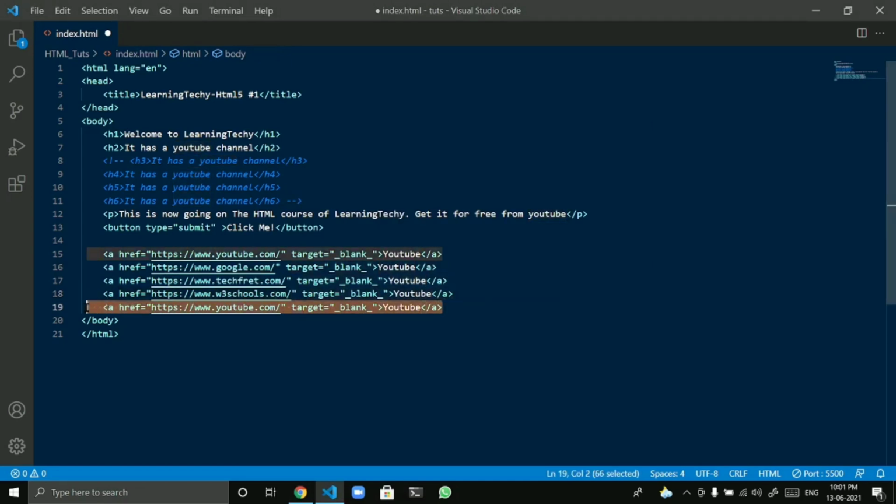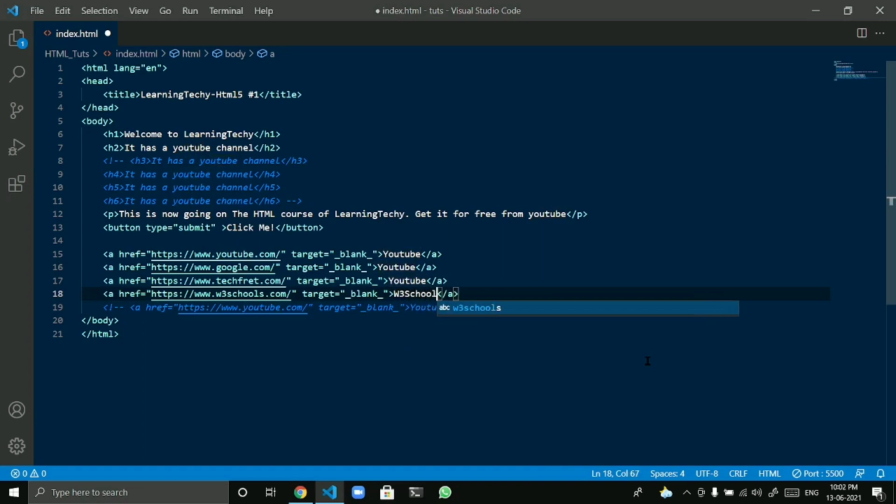I will delete this or comment this, and I will change the text here. I will give here the W3 Schools, and then I will place here the Techie, and then I will go there as Google, and all are set.